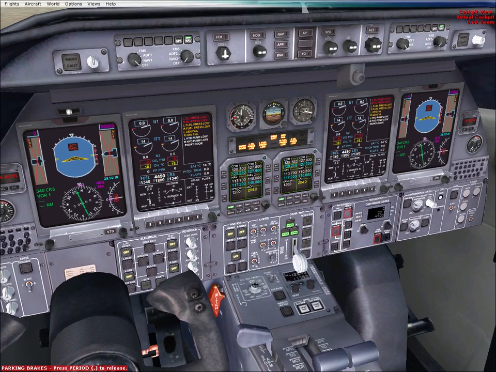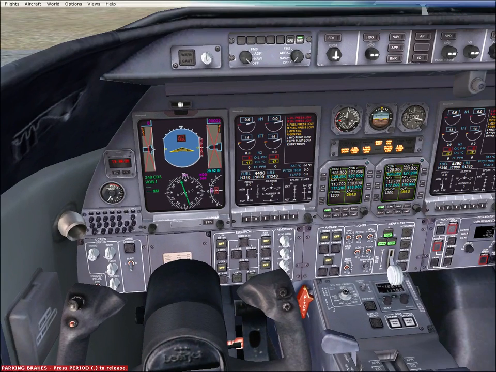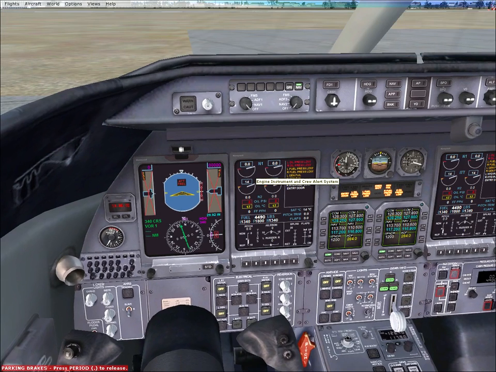Fuel quantity check. We have nearly 45,000 pounds of fuel. That should get us there with some fuel to spare. Engine instruments check. We're getting tons of warnings because the engines are off, quite obviously. And yes, check. Pitot heat and anti-ice off. That's de-ice, that's indicators, that's pitot heat. Yeah, everything's off. Flight controls confirm free and correct.